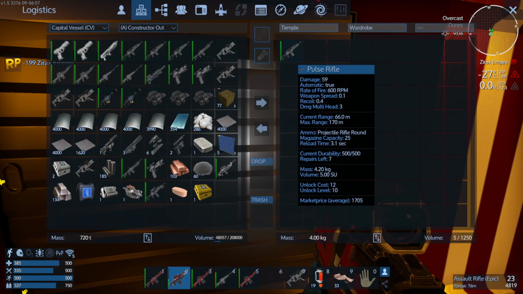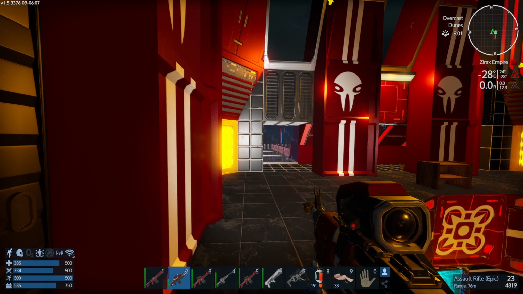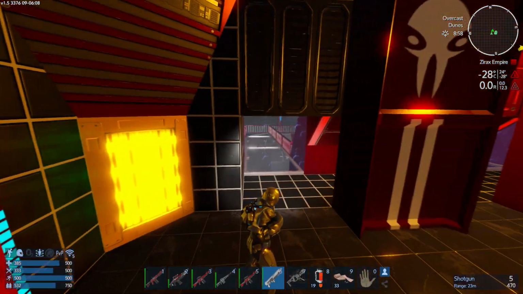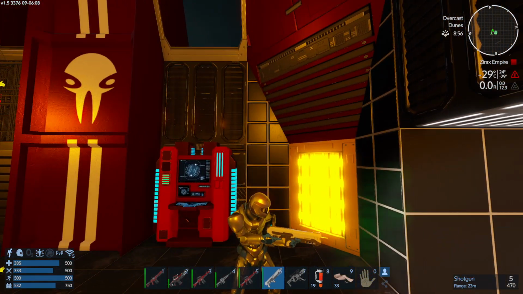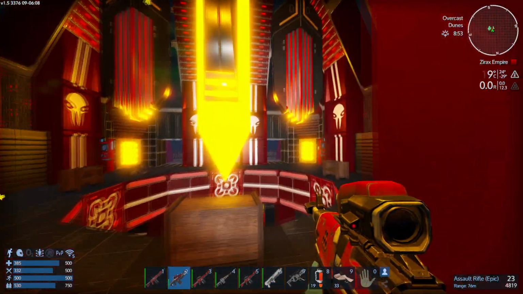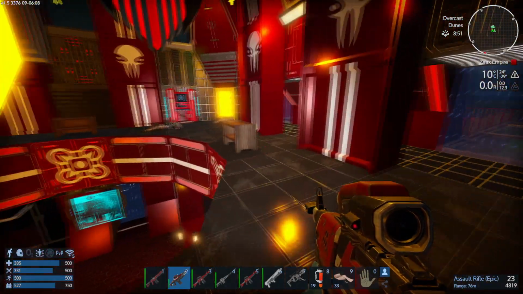What we got here? Pulse rifle. Quite interested in what this shotgun looks like. It's just like a grey, more solid looking shotgun, isn't it? Detached. It looks pretty cool. I mean, it looks like a fully automatic, but I'm gonna stick with my epic weapons though. No idea where the core is. Though to be honest, it's not that important.